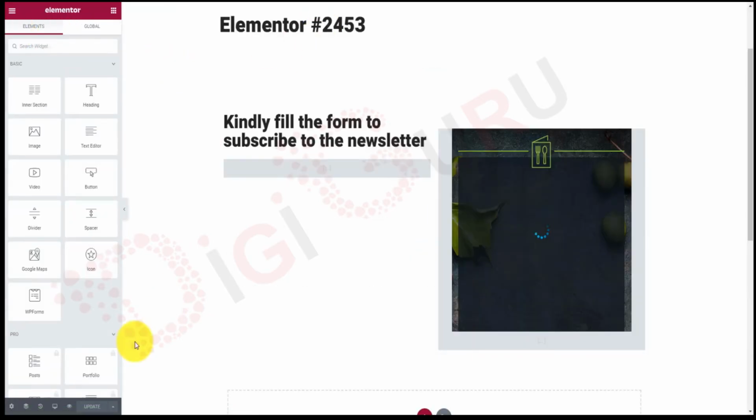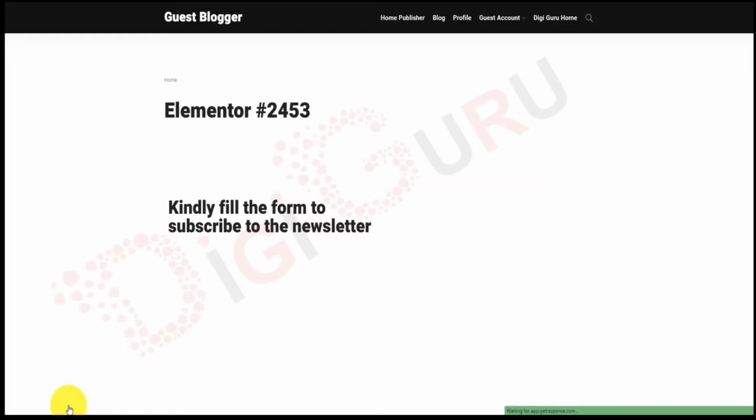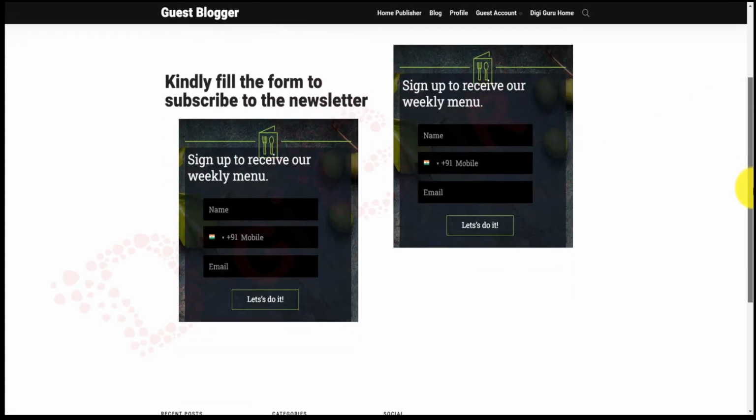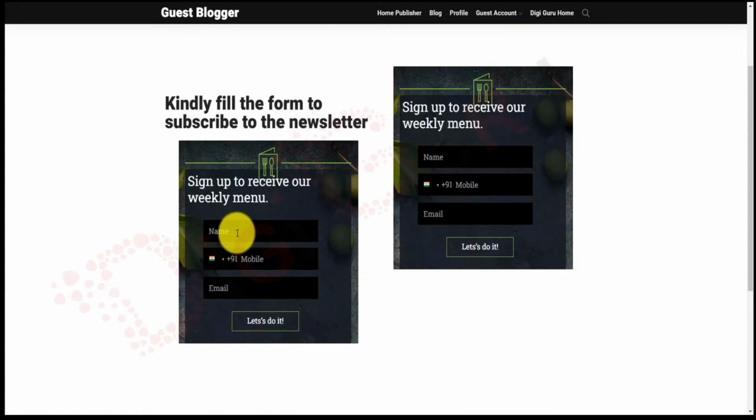Now the website of ours is live, so let's have a preview of how it is looking right now. So this is the form field which is appearing. Now let's put some details inside it. So I'm saying my name is Guru, and my mobile number I'll take as 1 2 3 4 5 6 7 8 9 and 0. So this is 10 numbers.